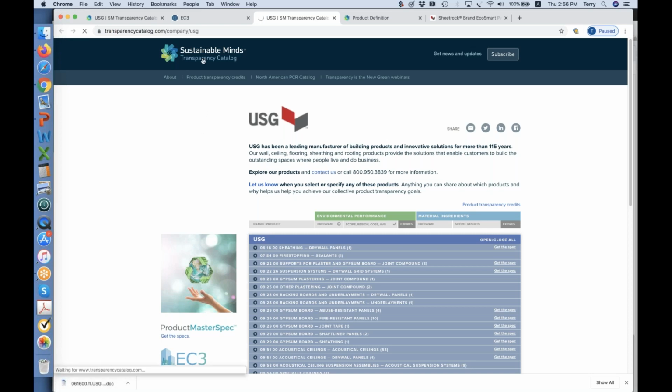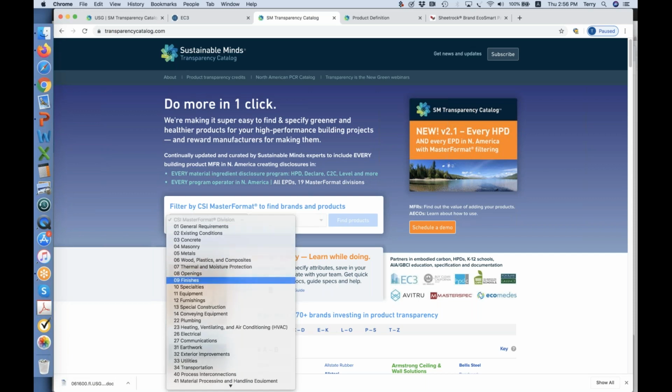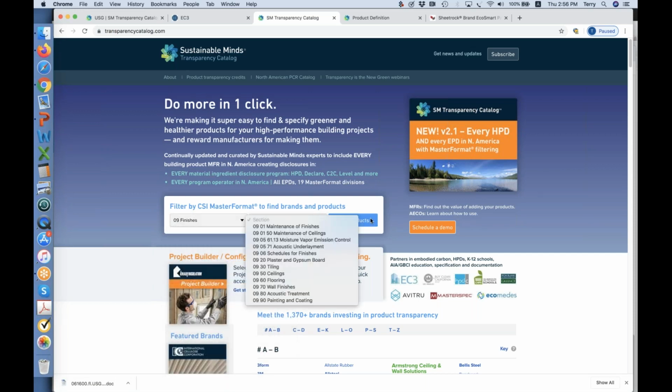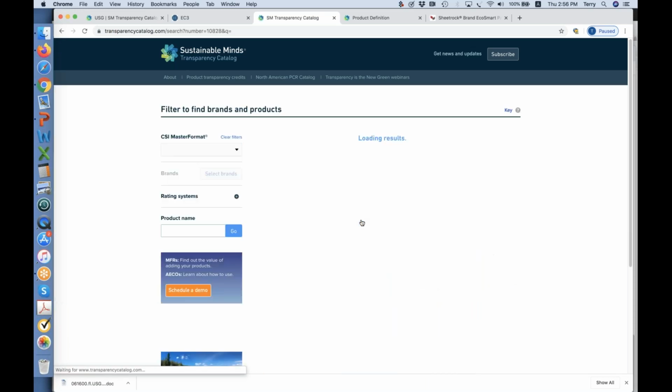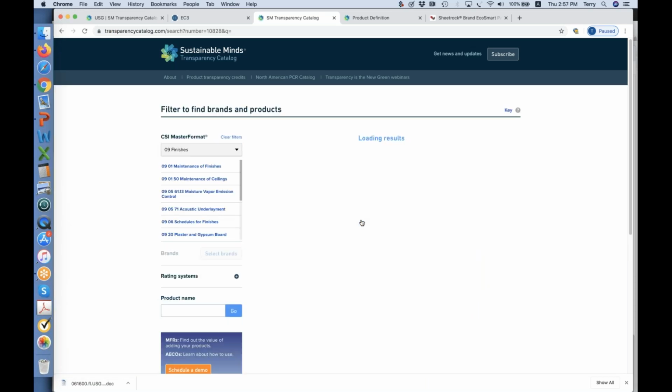The other way to use the catalog is to use the MasterFormat filtering bar. So literally in one click, you can find every manufacturer in each MasterFormat division and section. I could pick a section now, but for this demo, I'm just going to go by division. Now you can see Division 9 is pretty big.